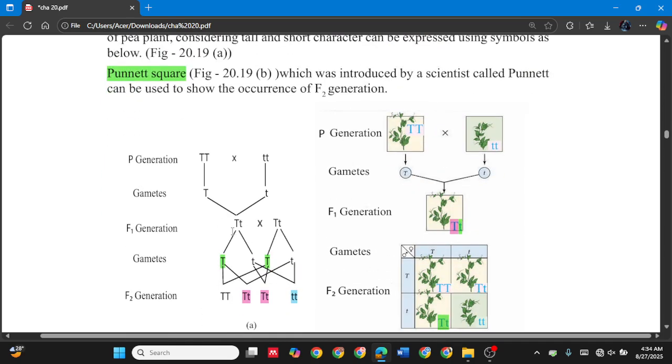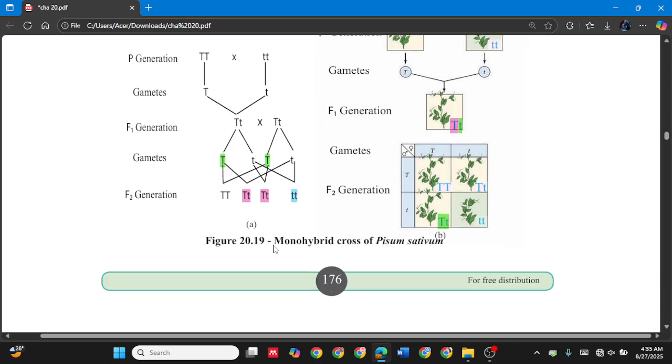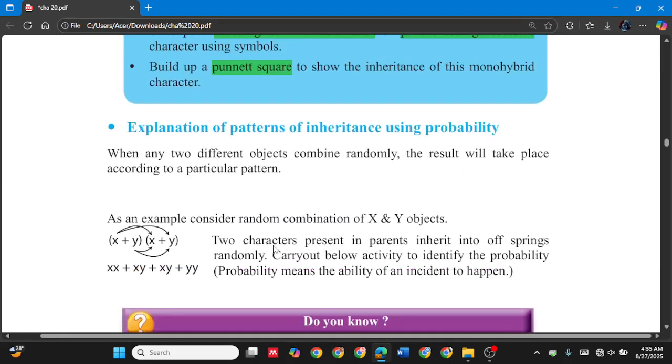Here, see, this is capital T, small t, capital T, small t. So from this, you write the first one in the first pair and the first one in the second pair, then the second one in the first pair with the first and second ones in the second pair, and so on. You see how it goes. These are the combinations which could occur here, so the same thing happens here.